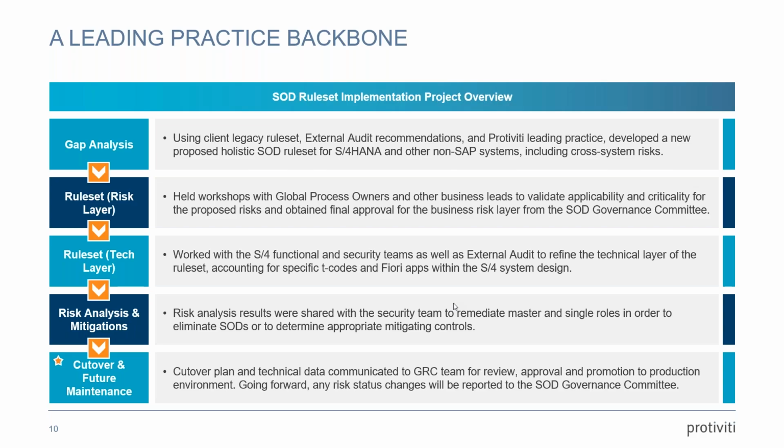But it's still then a matter of going through and holding workshops and talking to a lot of people within the company and understanding the processes and the functionality that's being used, and understanding which risks are not just applicable, but also what level of criticality they are to the business. So we typically use a risk framework ranking of high, medium, low, critical, those sorts of things, like a medium being something that represents an operational risk but might not be financially relevant, and high risk being something that can really impact the financials if this particular risk scenario is carried out.